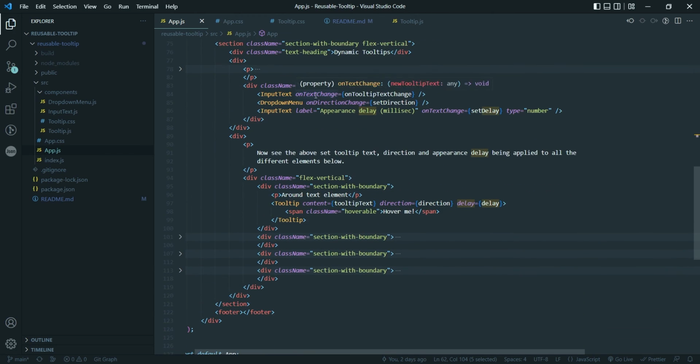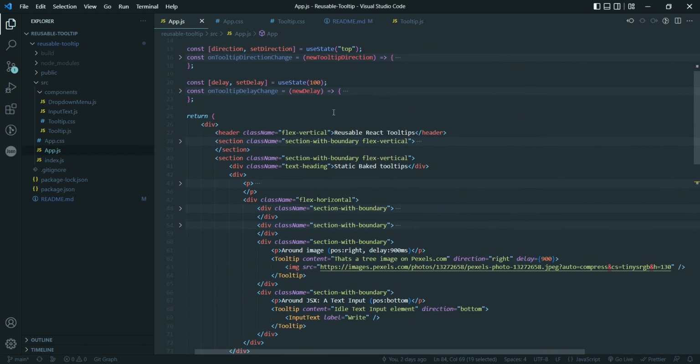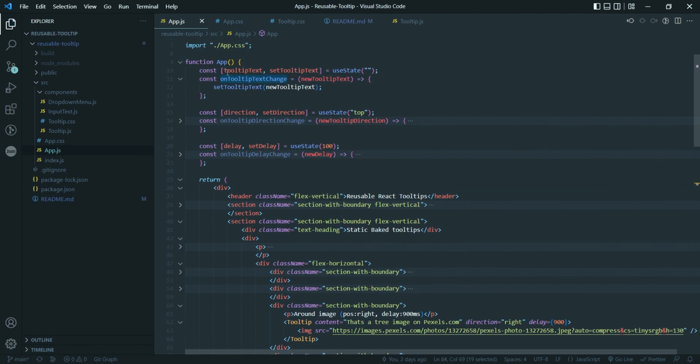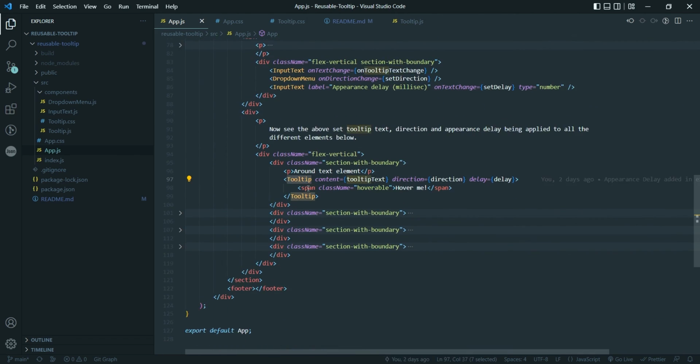Also, you can dynamically change the tooltip. As you can see in this example, it's just a text element around which the tooltip is there, but it can receive a variable tooltip text. And this tooltip text is dynamically obtained: whenever this input text element is changed, it calls this function, which basically sets the state for this variable, tooltipText, here through this function. And when the tooltip text is set, the tooltip of this image is configured.